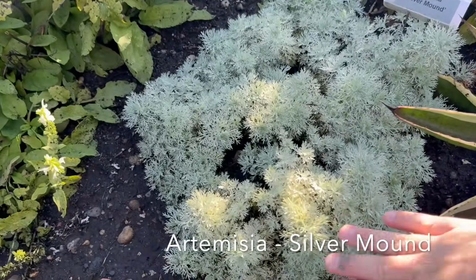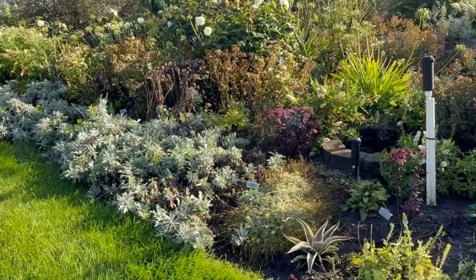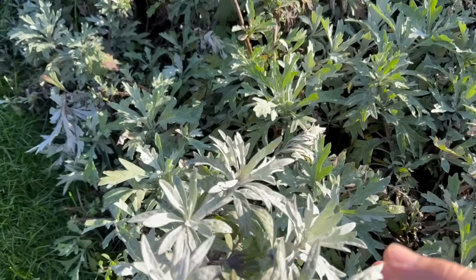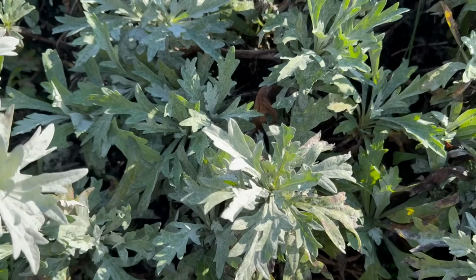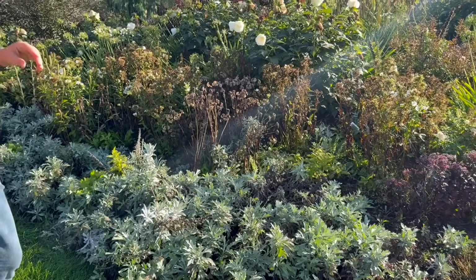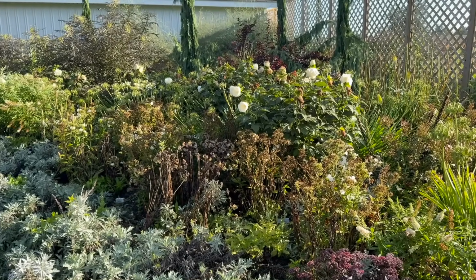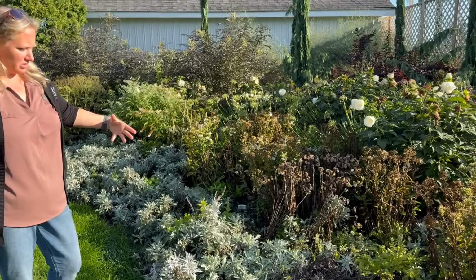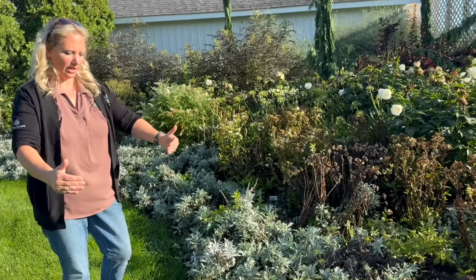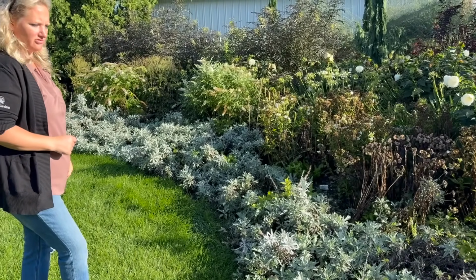Oh, this Artemisia is really pretty too. Yeah, that's Silver Mound. So that's the one that's been around for a long time. But then he's been doing some more recent work on Artemisia. So this one here is Silver Lining, which is in the branded program. We introduced it a few years ago. And what's really great about the Silver Lining and the other ones he's working on is that with this type, the more broadleaf Artemisia, historically the cultivars have tended to spread quite a bit and take over within the garden. This one, though, the clump gets bigger, but in the fall or spring when we do cutback, the clump is just slightly widening, but it's not sending out runners through the garden. So that's a really great advantage to these varieties, that they're not going to take over.